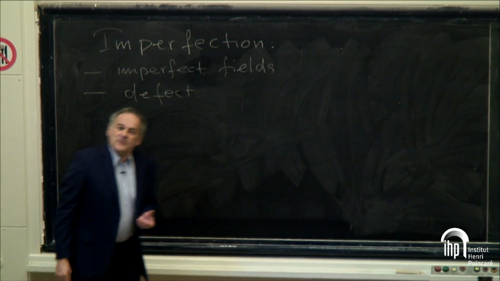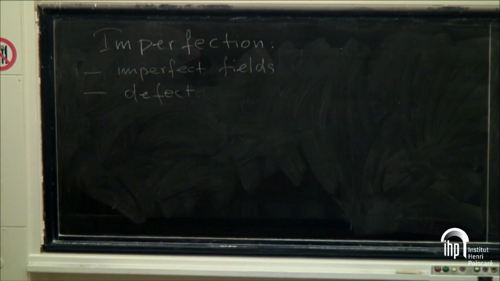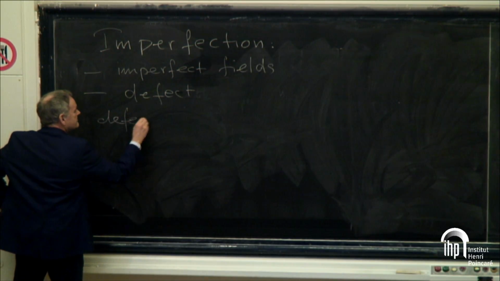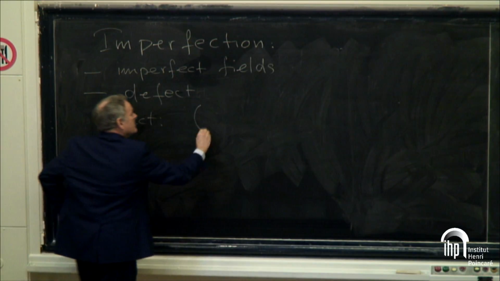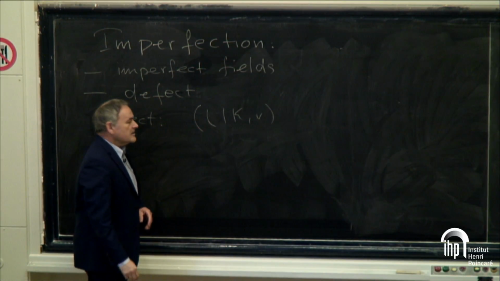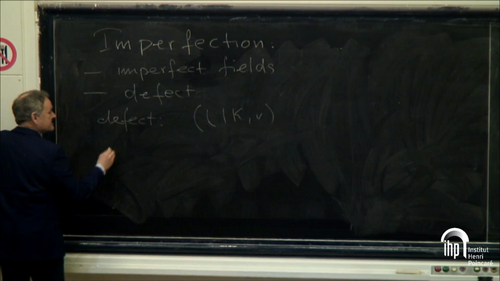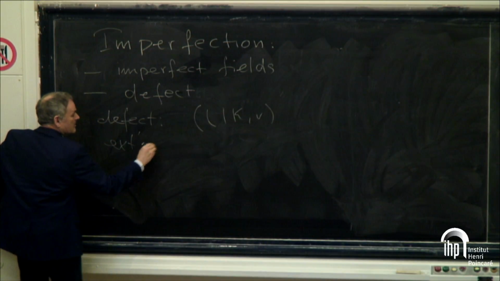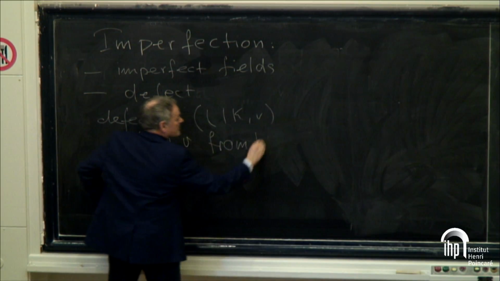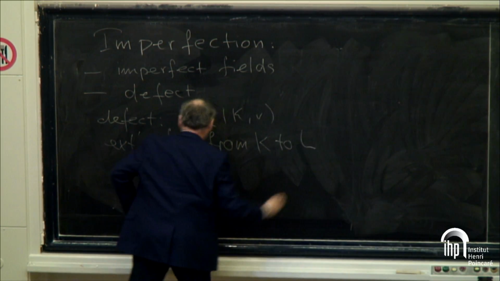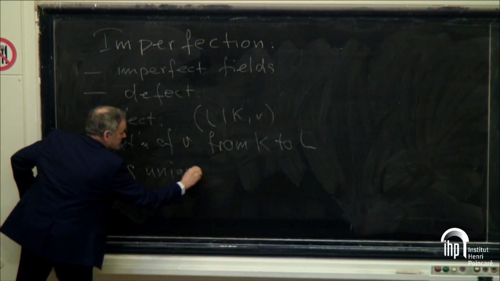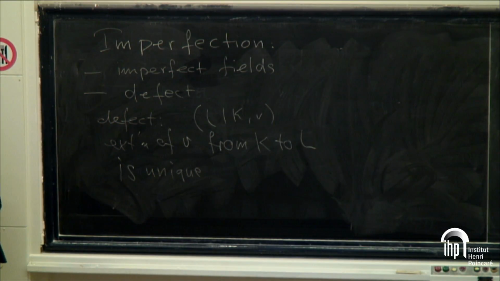Now, we heard already about defectless fields and all that, so it's time maybe to remind you of what the defect is. So we take a finite extension of valued fields, and we assume that the extension of the valuation v from k to L is unique. Think, for instance, when the field k is Henselian, this is always the case.